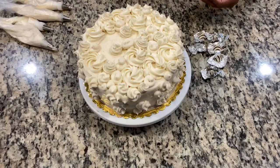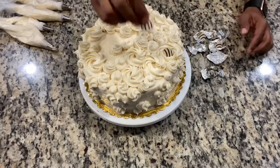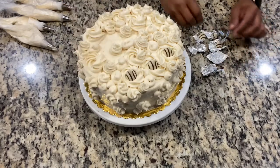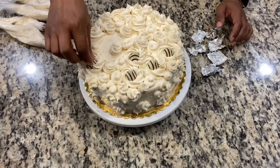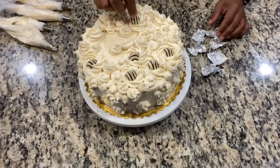For additional decor, you can use, like, these are kisses, hugs, or you could use chocolate chips. Whatever you want to do, have fun with this cake. You can see how effective it is and how it just gives a lot of texture and depth to the cake.